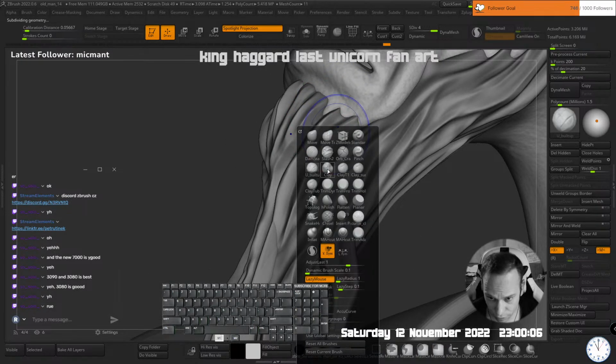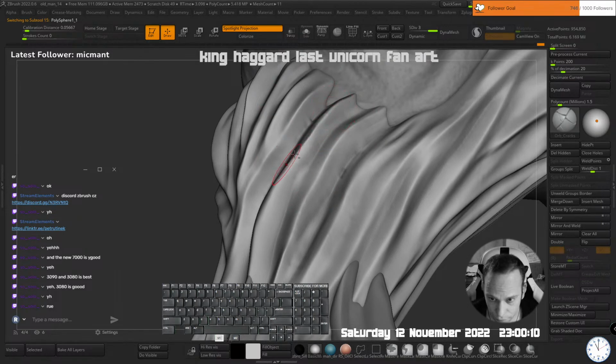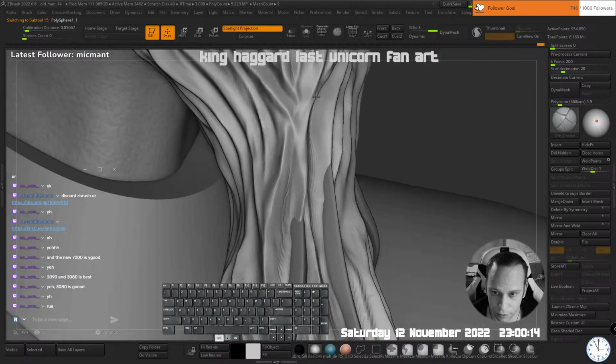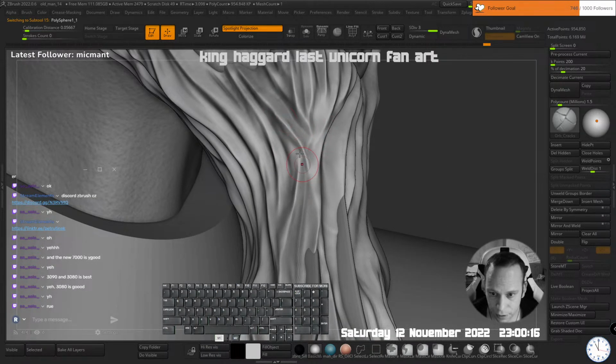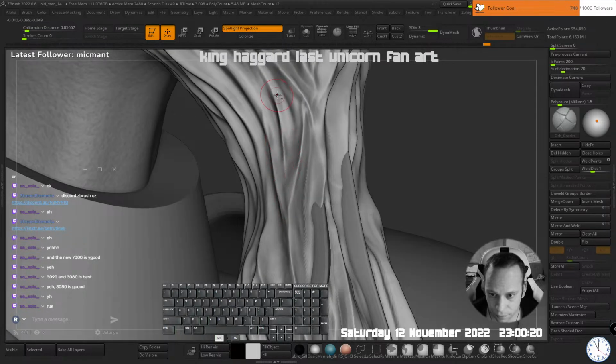Because I use shortcuts a lot, then I'm afraid my table will be one big mess with lots of tools.